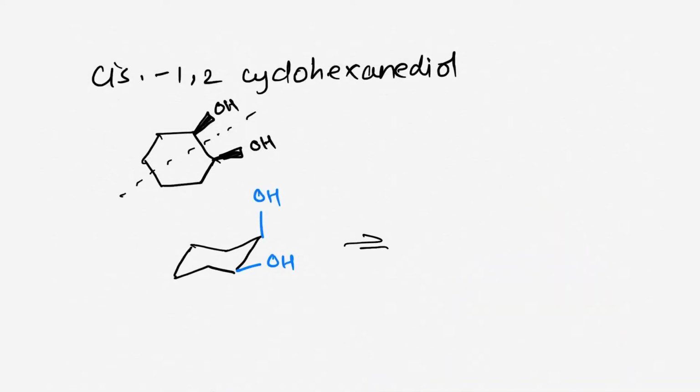I can even draw the chair flip of this to check. Okay. So, what will this be? Right. So, these two are actually the chair flips of each other. This seems chiral, but because the chair flips are constantly going through each other, in fact, you will be able to see that these two are enantiomers of each other. So, the chair flip of the molecule is itself an enantiomer of the molecule.